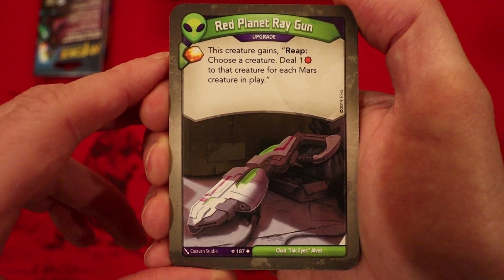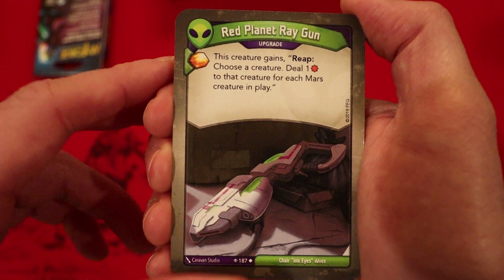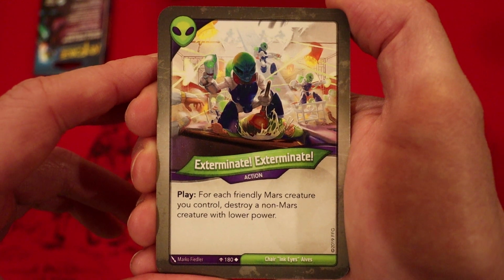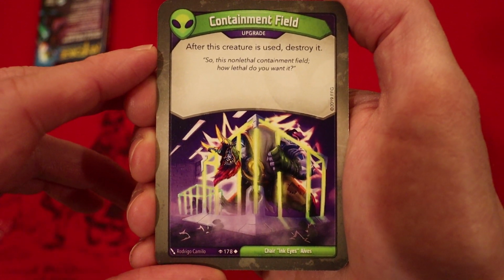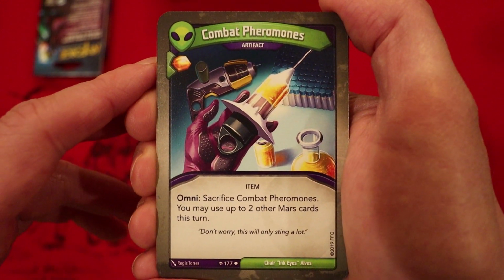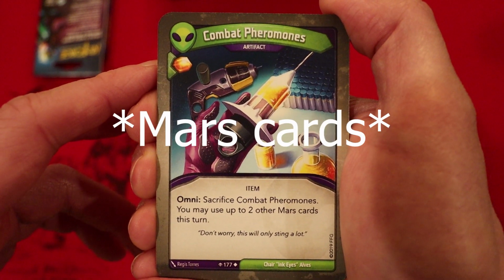Red Planet Ray Gun. Upgrade, amber every play. This creature gains reap: Choose a creature. Deal 1 damage to that creature for each Mars creature in play. Exterminate, exterminate for each friendly Mars creature you control: Destroy a non-Mars creature with lower power. Containment Field. It's an upgrade. After this creature is used, destroy it. Combat Pheromones. Artifact. Amber every play. Omni: Sacrifice it. You may use up to 2 other cards this turn.